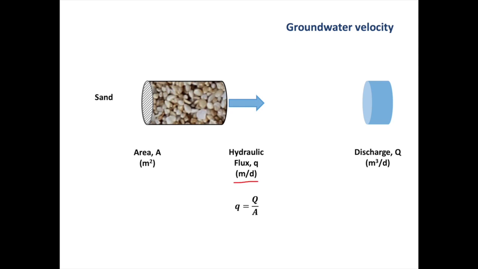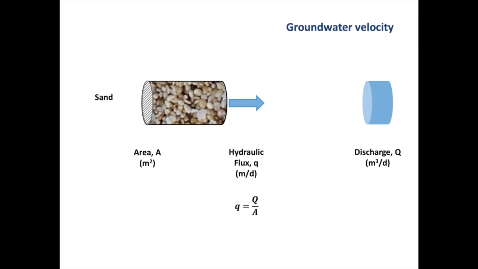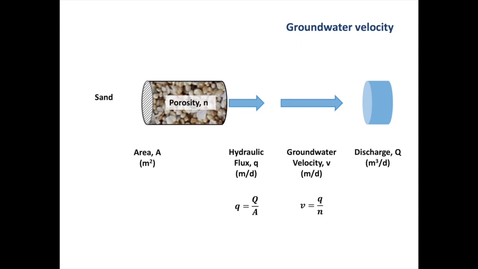The hydraulic flux is a velocity, but we have to be very careful that we do not confuse the hydraulic flux with the groundwater velocity — they are not the same thing. If our pipe were filled only with water, then the speed of water down this pipe would be the same as the hydraulic flux. However, in an aquifer it is full of aquifer material, meaning the volume available for groundwater to flow in is much reduced. In order to calculate the groundwater velocity, we first need to know the porosity of the aquifer, and then we use this formula: hydraulic flux divided by porosity.